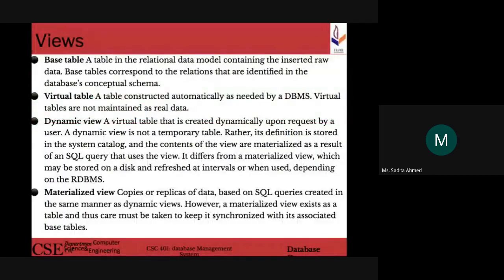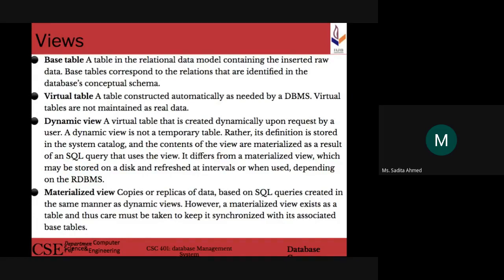Okay, so before that, the many different kinds of table that we have in SQL, some of which we've talked about briefly before. So base table, virtual table, dynamic view, materialized view. So remember when we were looking into the DDL commands, the data definition language commands, where we were creating tables, creating the customer table, creating the product table, order line table, and so on.